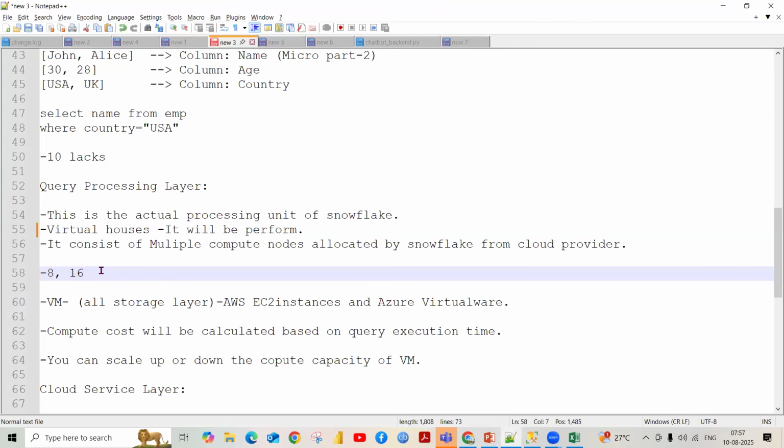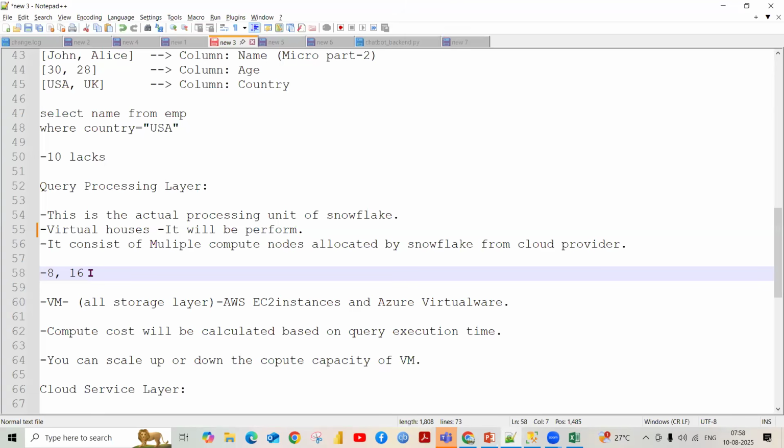Increasing and decreasing the virtual warehouse size matters for the final billing of your Snowflake account. Whenever you run any query, Snowflake will charge you a certain amount of money, based on your virtual warehouse size and processing time.